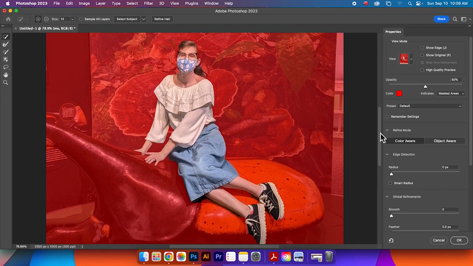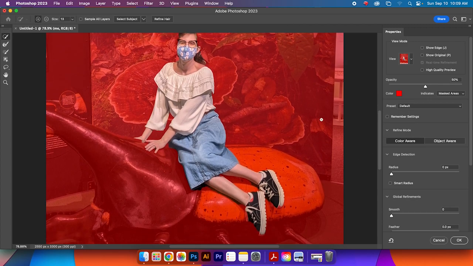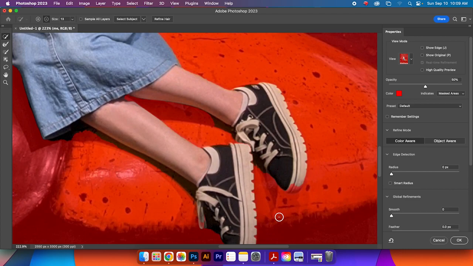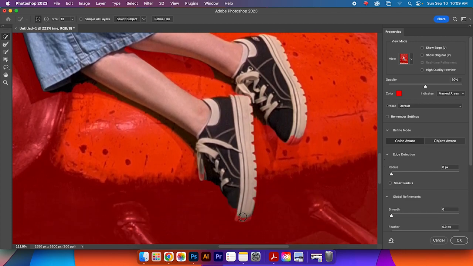So we are going to use our, again, add and subtract here to sort of refine the mask's selection. You can zoom in. Again, you can Alt scroll or Command plus and Command minus to zoom in and out.